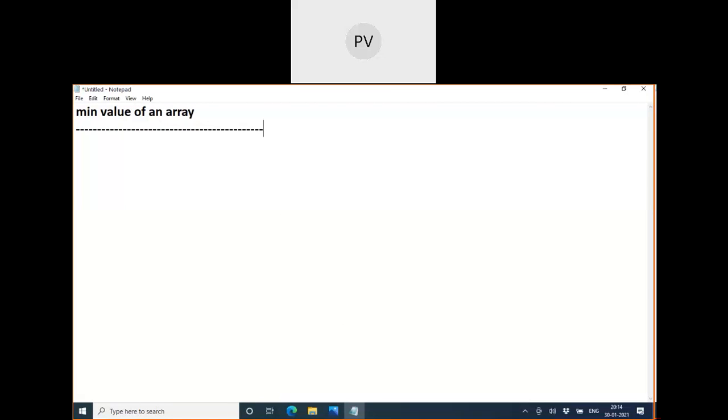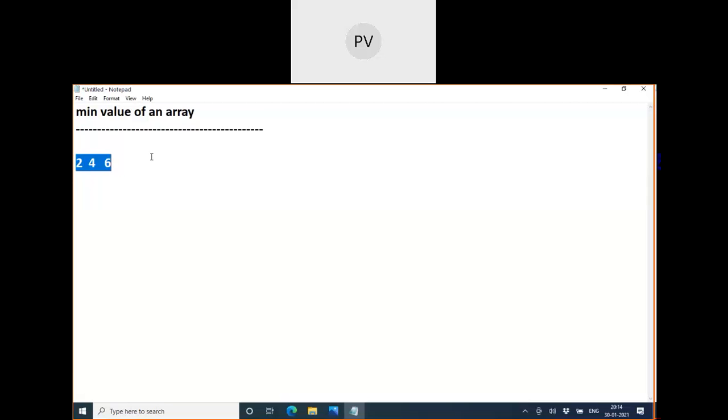Nowadays when you try to log in to some accounts, they give a small test: enter the smallest number in the given three numbers. They'll give you three numbers for verification, to check whether you are a human or not. So this concept can be used in many places.